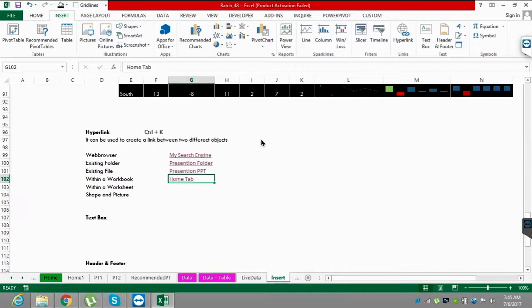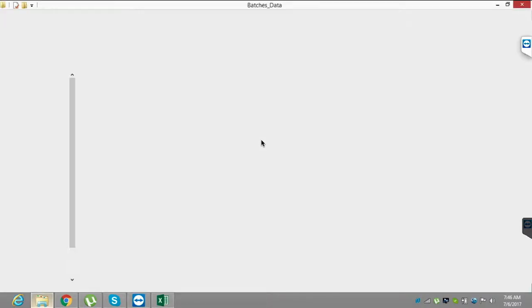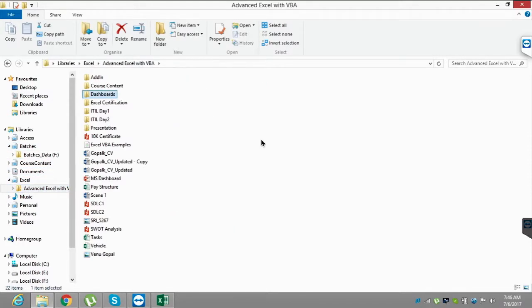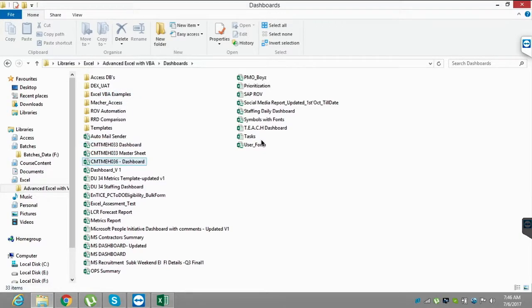Generally we use this method while working with dashboards and reports. I'll show you a simple example here. Go to dashboards.